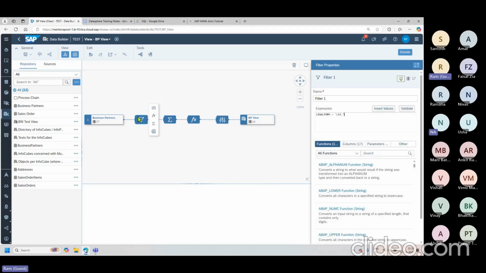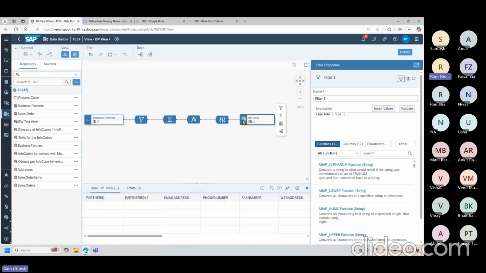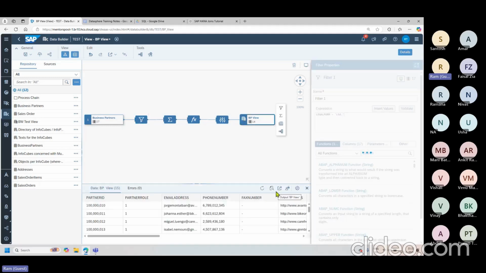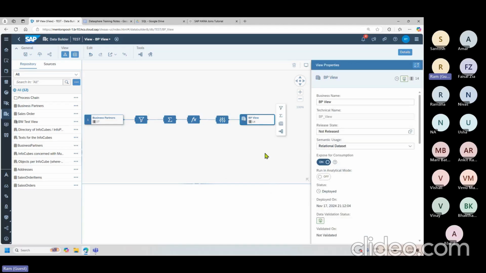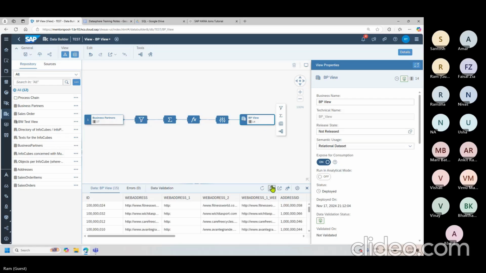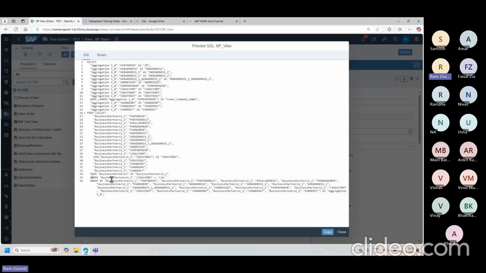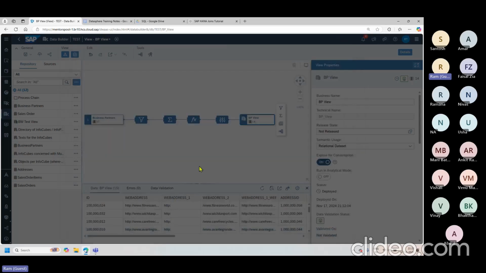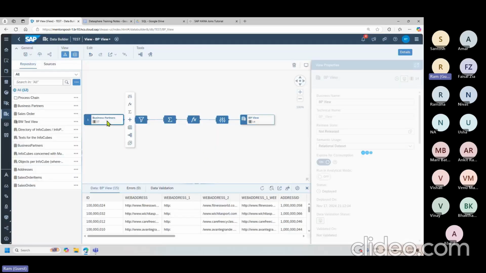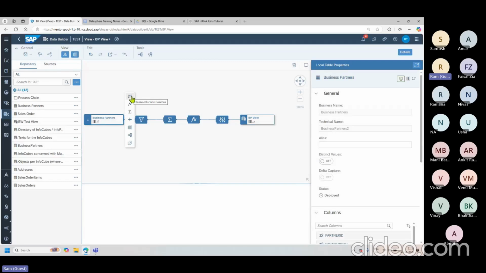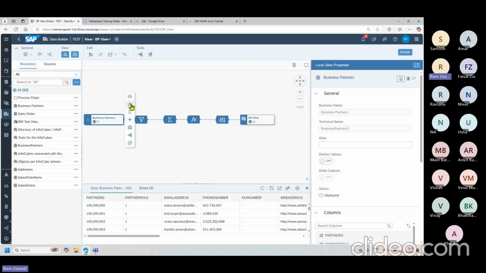Okay, so now this filter would have introduced, I don't have to tell you, most of you will already know, a where condition. So if I go there, we have a where condition where it says the legal form equal to limited. Right? So this is basically the graphical view and all the different operations. We have the projection, we have the calculation, we have the aggregation, and we have the filter.